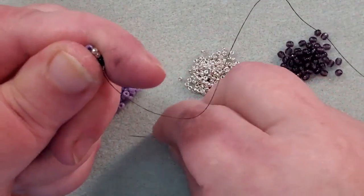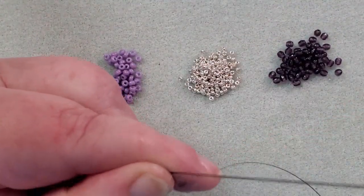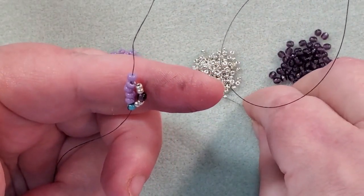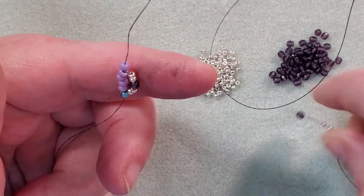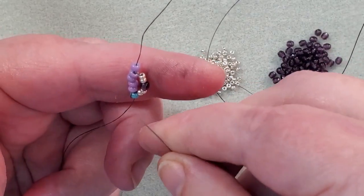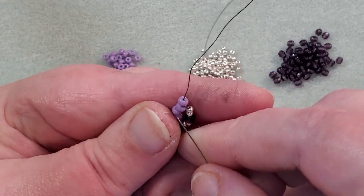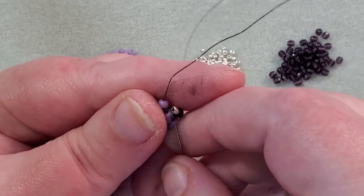Now this time I'm going to pick up another core bead, which is my 8-0. I'm going to drop it down to the rest of my 8-0s here. Now I'm going to pick up 2 more 11-0s, a 3mm fire polish, and 2 more 11-0s. Now I'm always going to be going through 4 beads because I started with 4 beads. So I'm going to go down here and count down 4, including the one I just added, and I'm going to go up through the 4 8-0s.